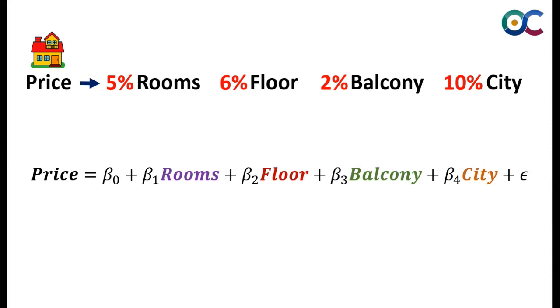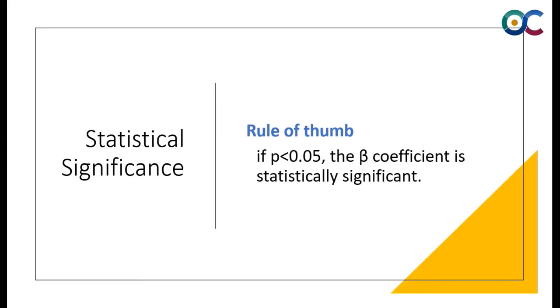So we have something called statistical significance, and we say that the p-value is less than 0.05. This is what we usually say. This is the rule of thumb, that if the p-value of any coefficient is less than 0.05 or 5%, we say that this coefficient is statistically significant. So we are going to go through a very simple example just to understand what this p-value means. It might look dry, but I'll try to explain it as easily as I can.